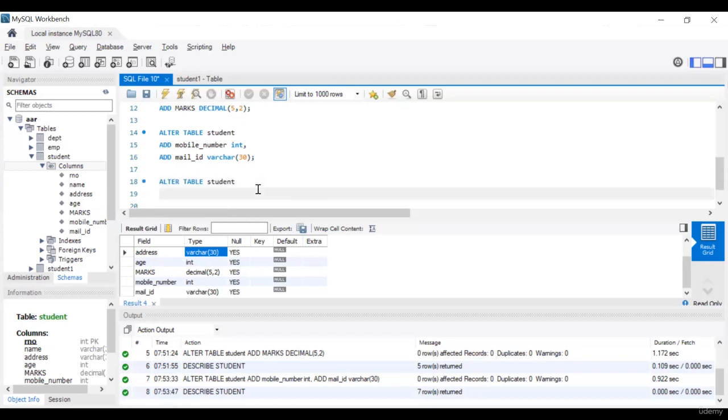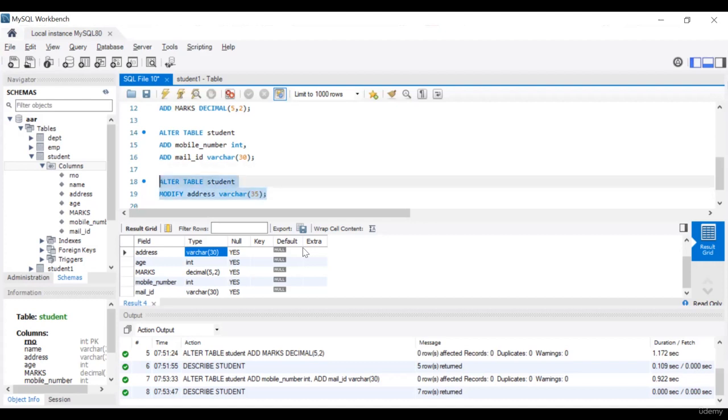Then you have to use the command modify so that it will understand that it is going to modify the existing column. So what is that column? Address. Yes. What do you want to do? I want to change it from 30 to 35 actually. So varchar of 35. Okay.